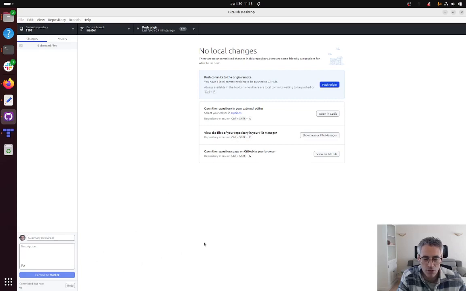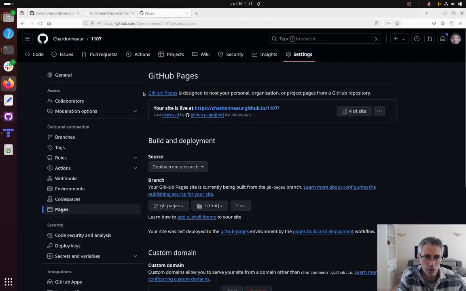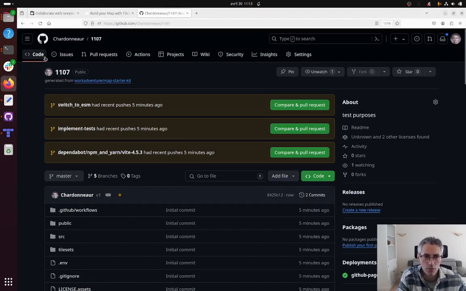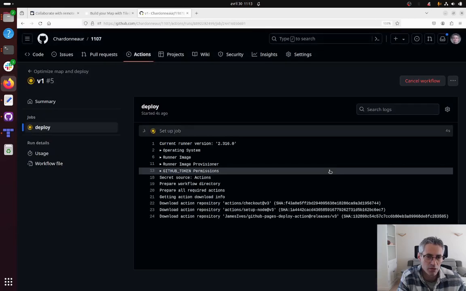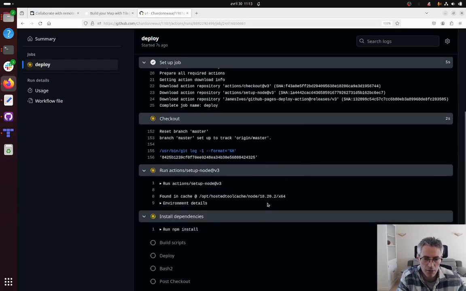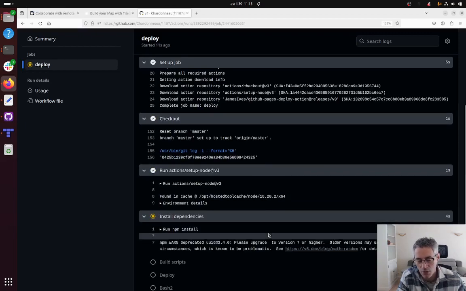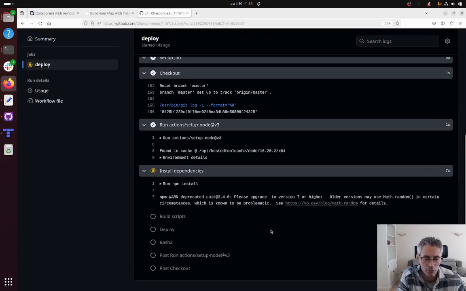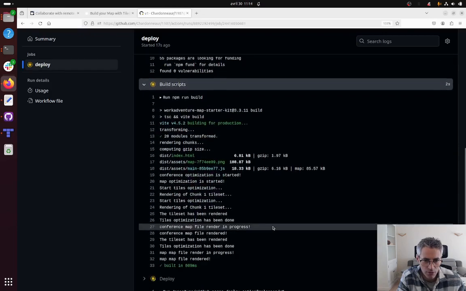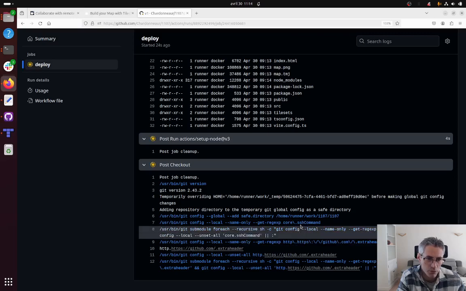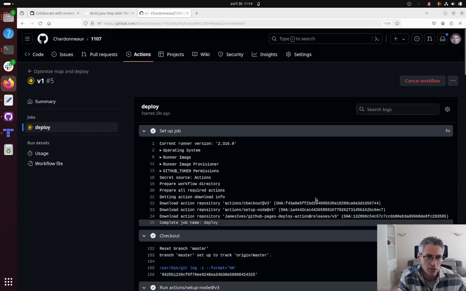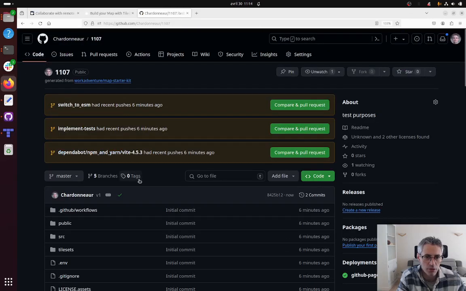To me, commit to master means that I'm creating a version and then uploading the version. When you click on push origin, it means that it's getting uploaded on GitHub. Then in GitHub over here, you will see pending, which means that it's currently uploading and testing the full thing. So let's see if it passed the test. If it doesn't pass the test, you'll get an error and you may not be able to see your map accordingly. Here it seems to be working. I would be surprised if it weren't passing the test. So V1 has been uploaded and seems to work.